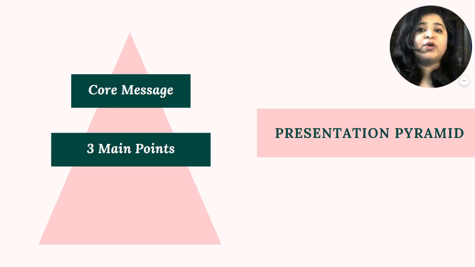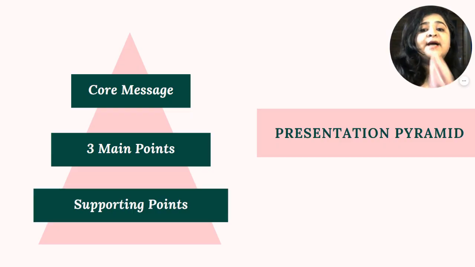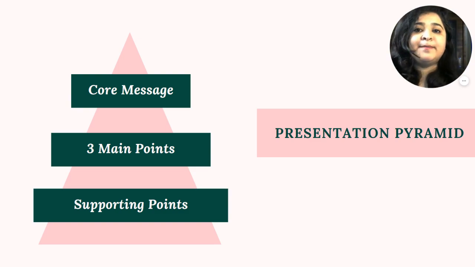And if you have more time, if you want to add more information, then you add supporting points below these three main points, and they can be in threes as well. The idea of the power of threes is that people remember three points very clearly. The minute it exceeds three, there are too many points and people will not remember. We're going back to the concept of 10%, 25%. People don't remember a lot. And if they're only going to remember a little, you ensure that you tell them what you want them to remember, and that's it, not whatever they want to take away. It's always better to make your message stick.